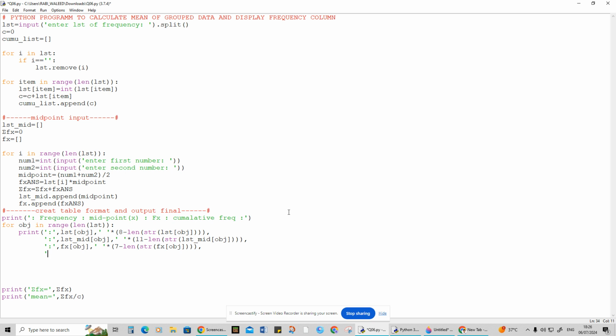Okay, and then the last part, cumulative frequency list, and then obj. All right, I'm gonna cut this down, everything.